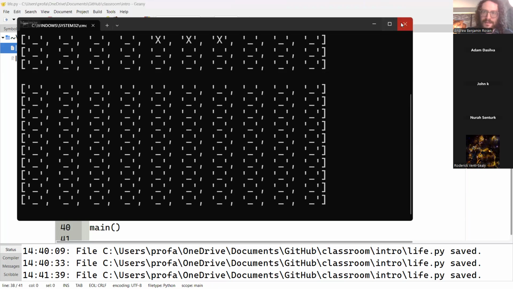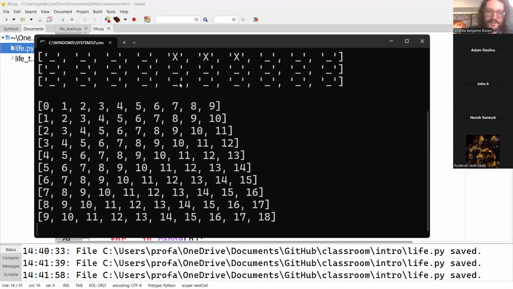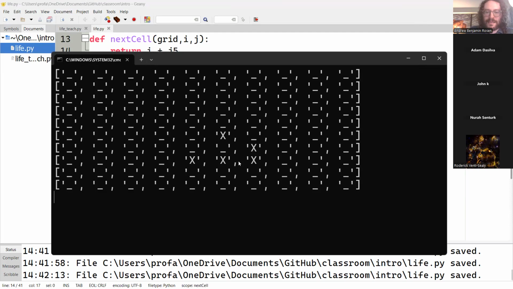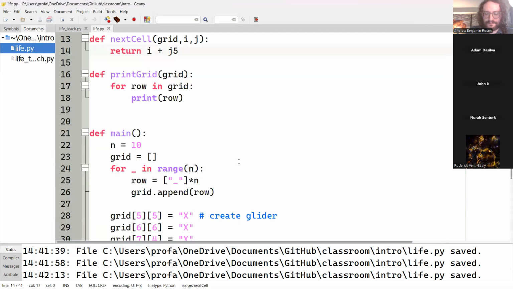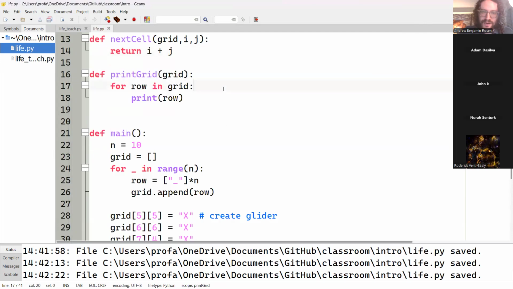Why? Because we update every cell to say, hey, it should be this. Let's make it something a bit more useful, or to show that we're doing something, let's say it is I plus J, just to show that it's doing something interesting here. It's just figuring out that it's the sum of the row number plus the column number. Which is obviously what we don't need, but now we can see that everything but the update is working. Oh, except if I accidentally hit 5 while I'm trying to hit run.